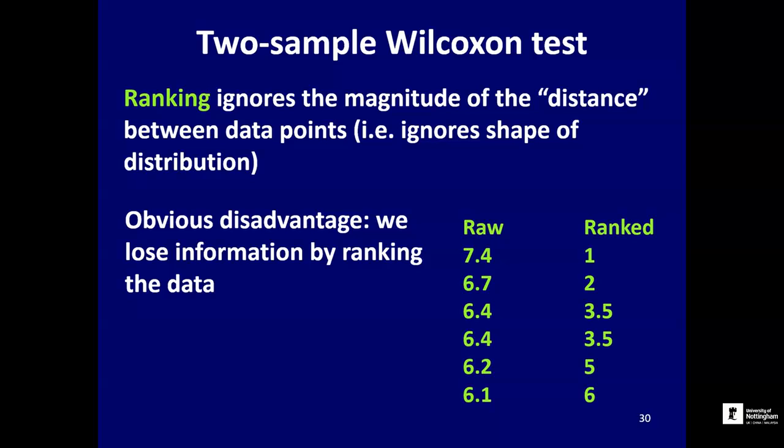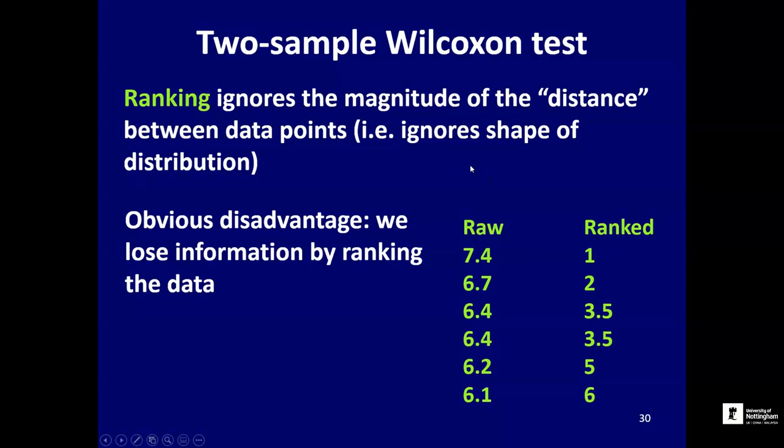Okay, so that's the Wilcoxon test, and it crucially relies on ranking the data. So just to show you what that looks like, here is the raw data. We turn the raw data into ranks by putting them in size order. If we have 2 values which are the same, then we use what are called tied ranks. So here, instead of going 1, 2, 3, 4, because these 2 data points are equal, we give them the average rank that they would have had otherwise. So the average of 3 and 4 is 3.5.